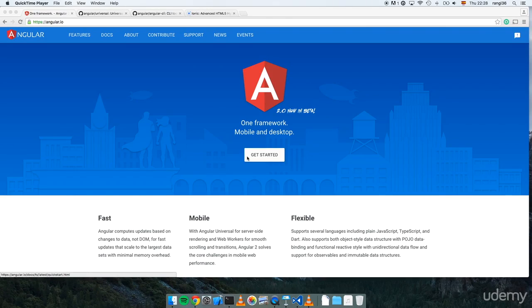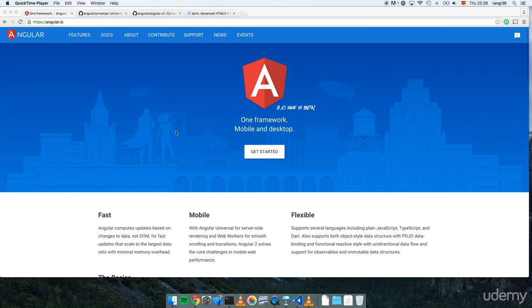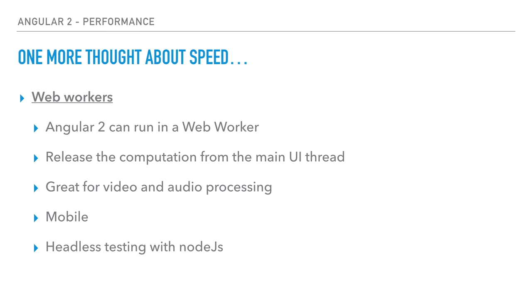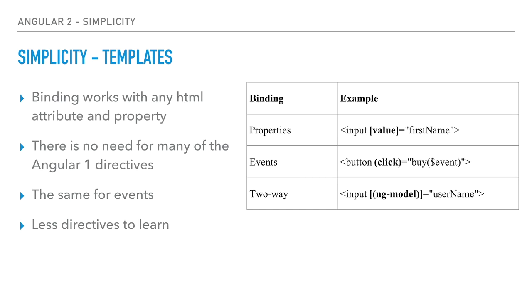This is the second part of the Angular 2 introduction, and we will continue talking about the nice features of this second version of Angular. So, as we mentioned before, Angular is about the speed. I was talking maybe 10 minutes about the speed of Angular 2, but also they want to simplify our code.